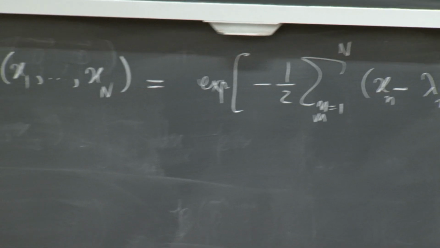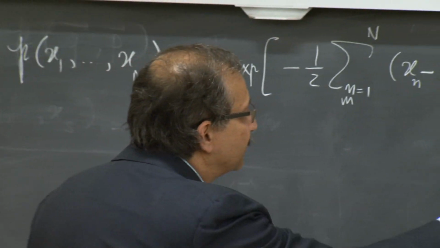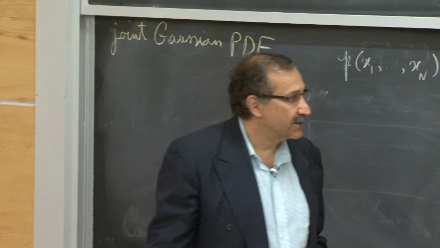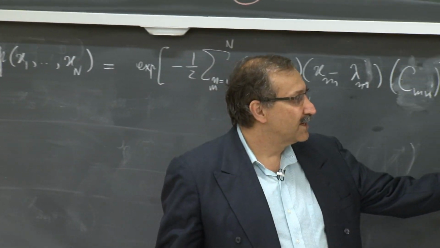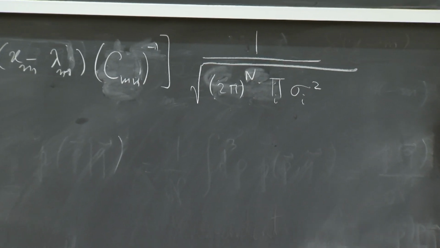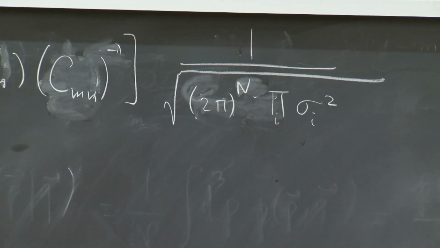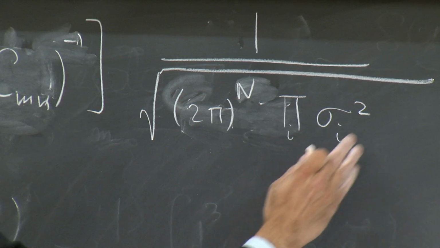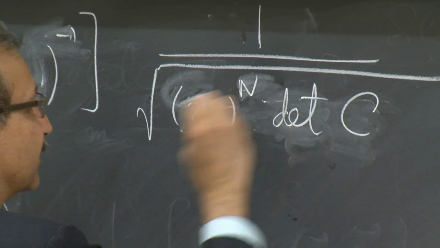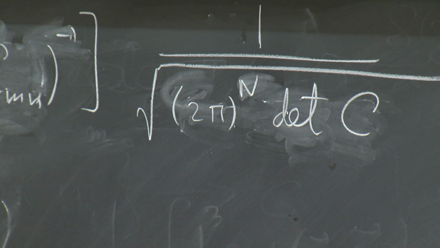And if you again think of the problem as a matrix, if I have the diagonal matrix then the product of elements along the diagonal is the same thing as the determinant. If I were to rotate the matrix to have off-diagonal elements, the determinant will always be there. So this is really the determinant of C that will appear here.